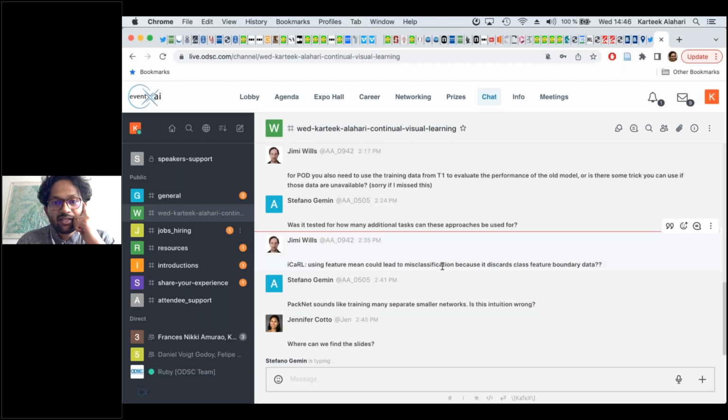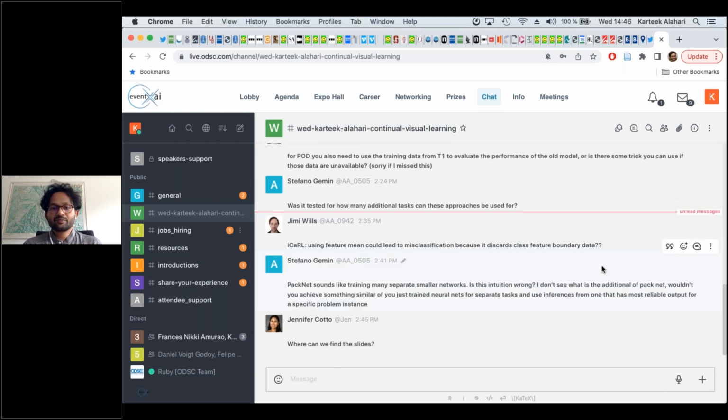Using feature mean could lead to misclassification because it discards class feature boundary data. So indeed, iCaRL is limited to the, how do you say, the boundaries of classes. So there are alternatives or improvements that people have talked about, where you do something like a Voronoi diagram for handling these boundary cases, where you don't attribute it to one class, but you have kind of a weighted neighborhood, and you look at these boundary cases.